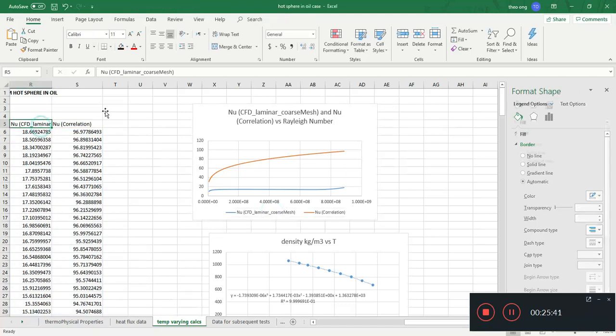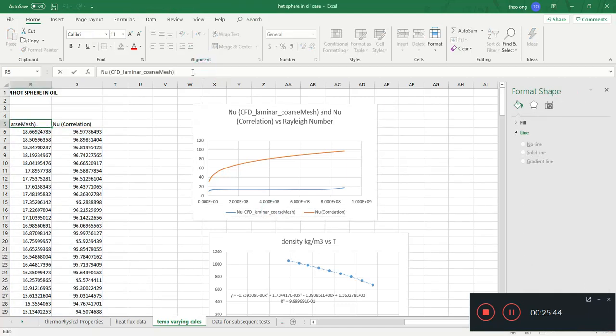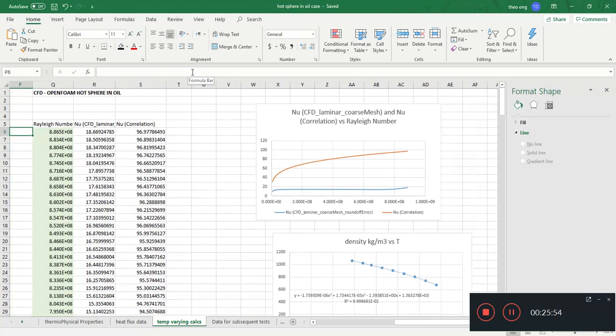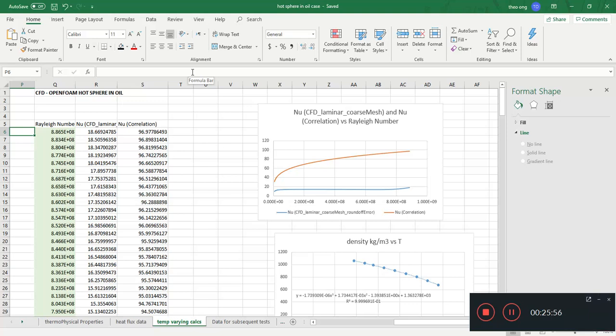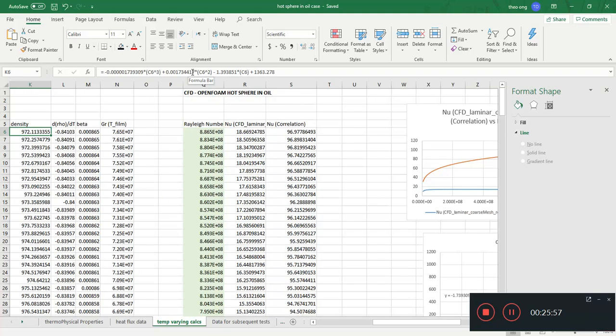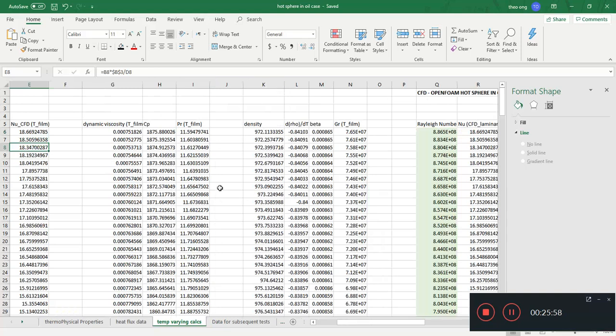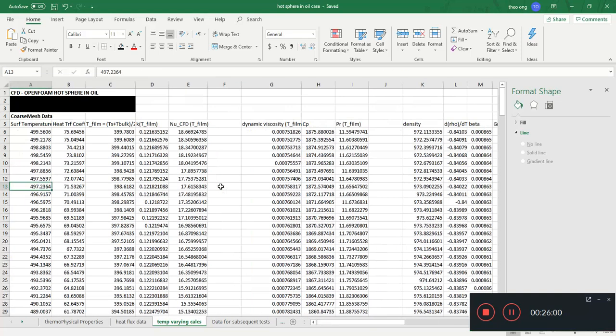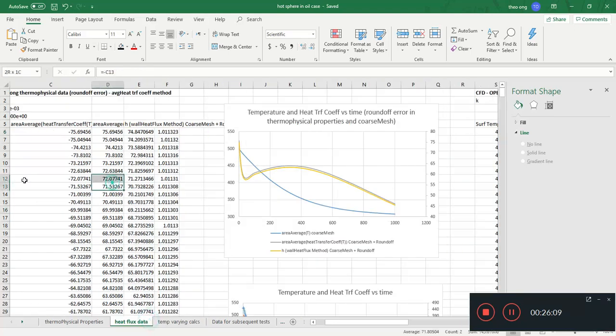CFD laminar coarse mesh round off error. So I just note these correctly. And then next thing, we'll need to input surface temperature and heat transfer coefficient data, which is exactly what we have.